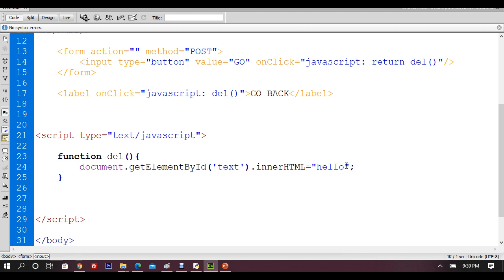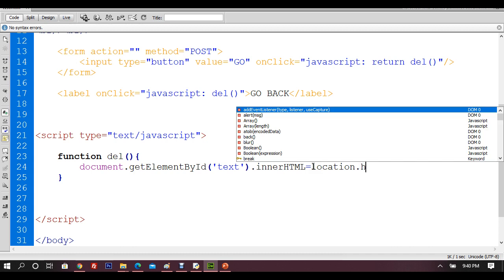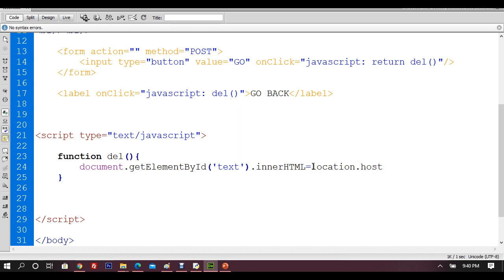I know that you are wise enough to understand. Let's say now I need to get location, location dot host.